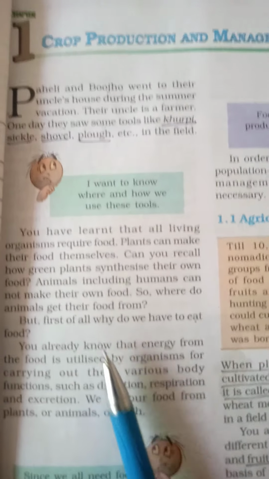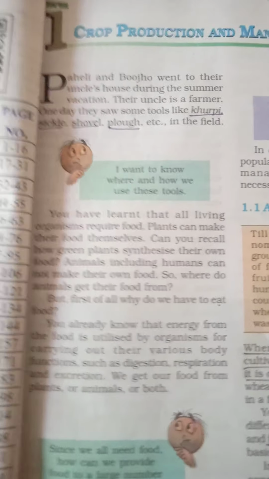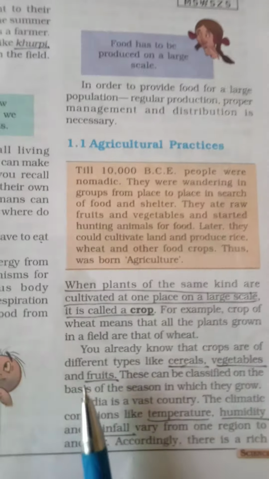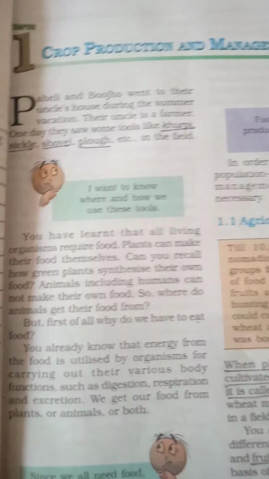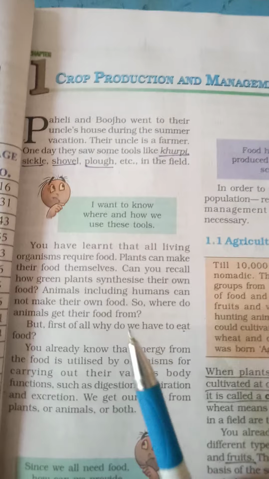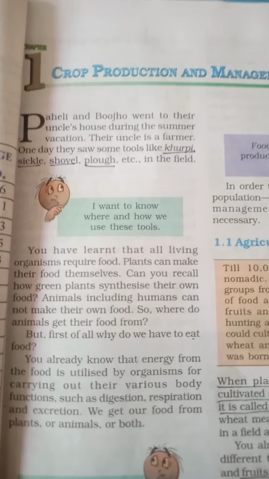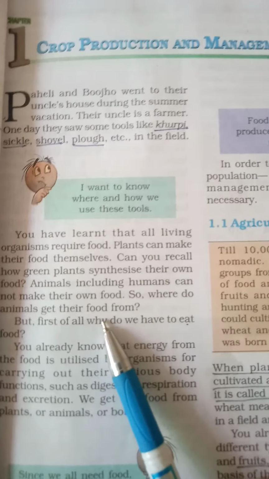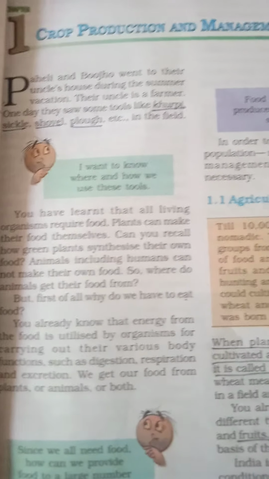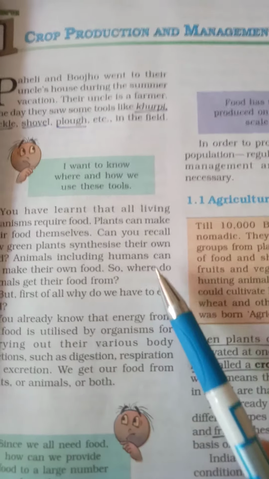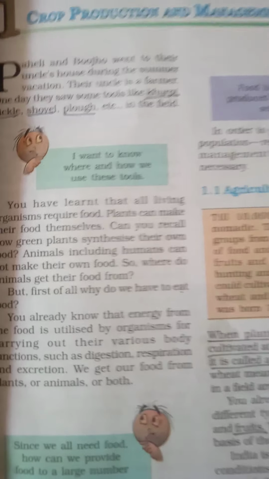So through different agricultural practices, we are growing different kinds of plants. It may be of vegetables, cereals, fruits, or any other kind of item, right? So by growing those plants, by properly managing them, we are supplying food to a large number of people who are living on earth, right? And also you know that the population is increasing day by day, right? So it is not an easy task to supply food to the whole population or a large population that is living on earth.